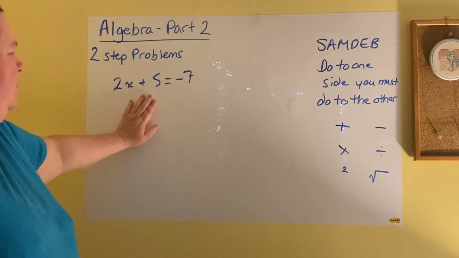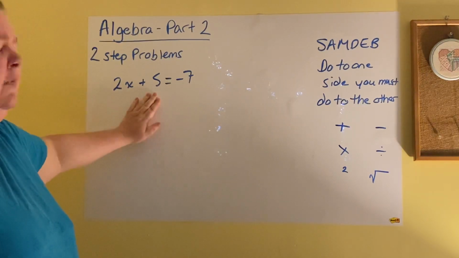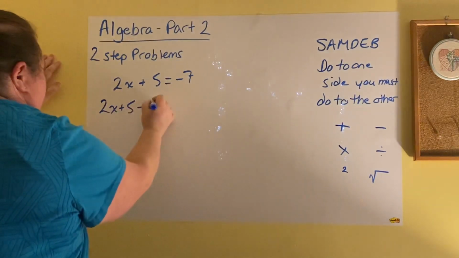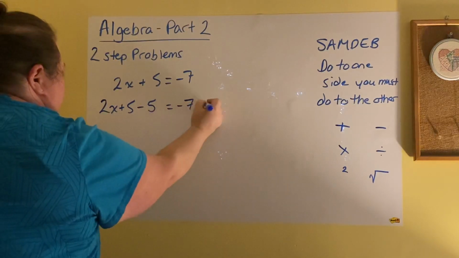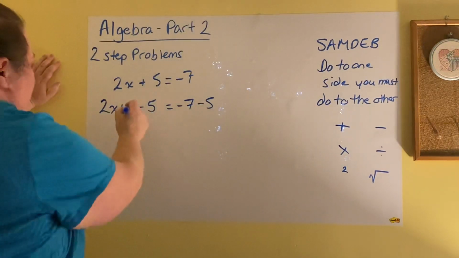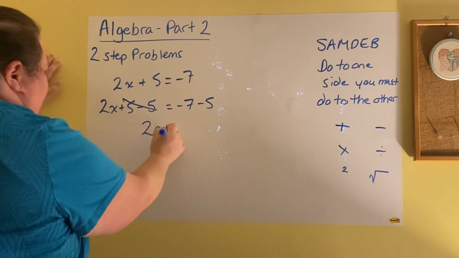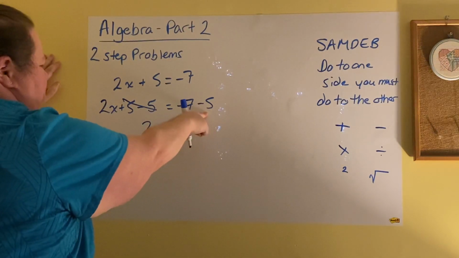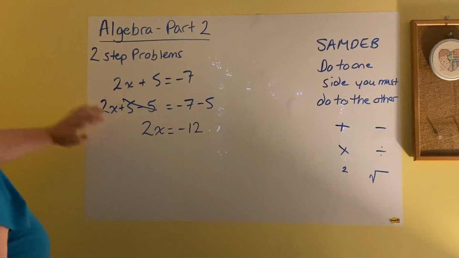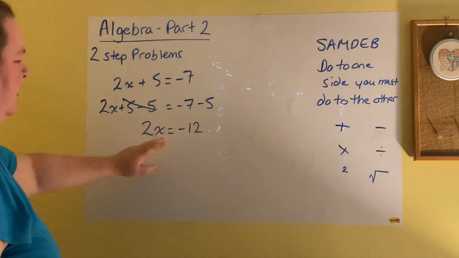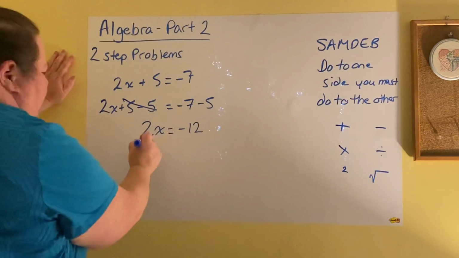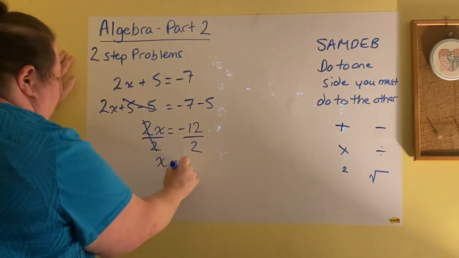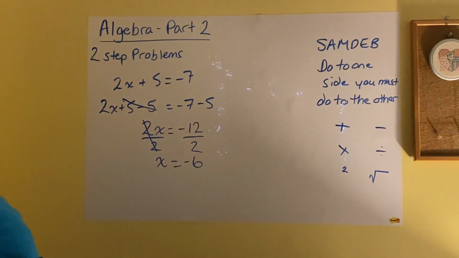So the first thing we've got to do is cancel that add 5. So the opposite of adding 5 is subtracting 5. And again, I've got to do it to both sides. These cancel out. I'm left with my 2x. And this becomes negative 12 because it's 7 degrees of cold and I'm taking away heat. So I'm getting colder. Now I'm left with 2 multiplied by x. So I need to divide in order to solve for x. So I divide by 2 on both sides. I'm left with negative 6. And that's my final answer.